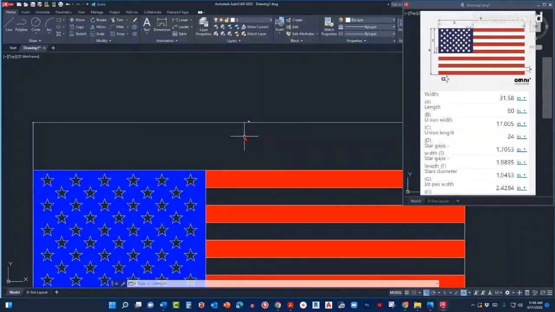So AutoCAD is not only about commands or tools, but there is also system variables that is a way to change the settings of commands. So this system variable that we're gonna need is called dim scale.